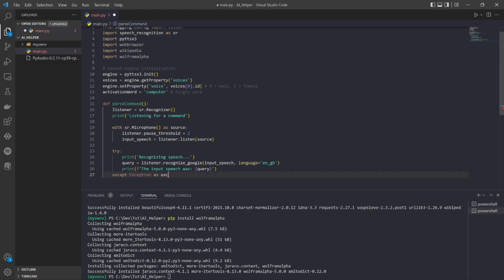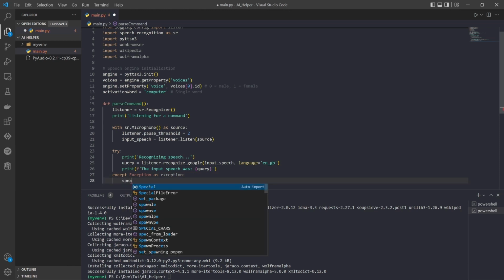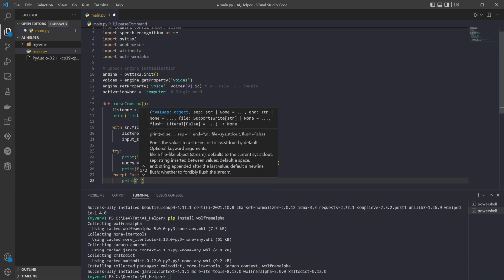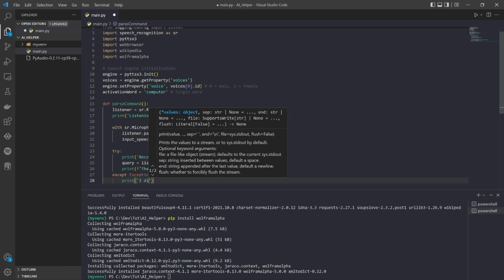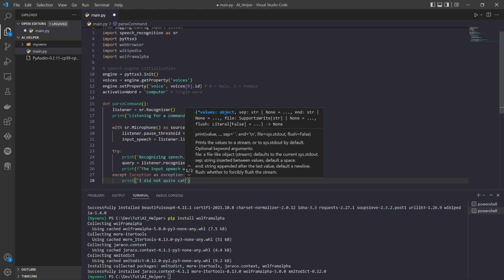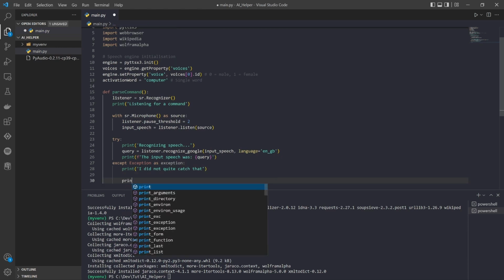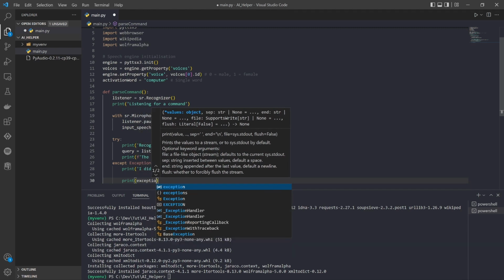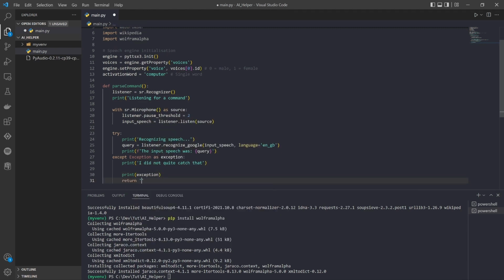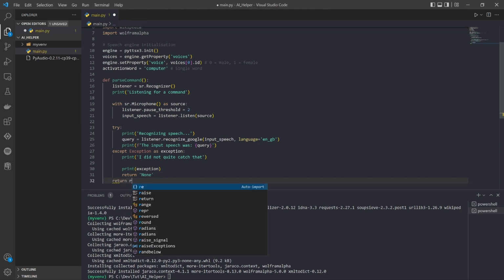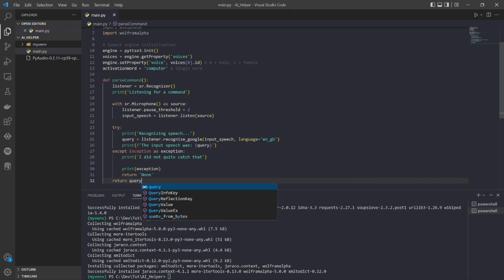Exception as our exception here. So we could then tell the user we did not quite manage to catch that. And later on we might even say that out loud. And what was the error? We can tell that here. Return something blank. Great. Otherwise, we will return this query here.